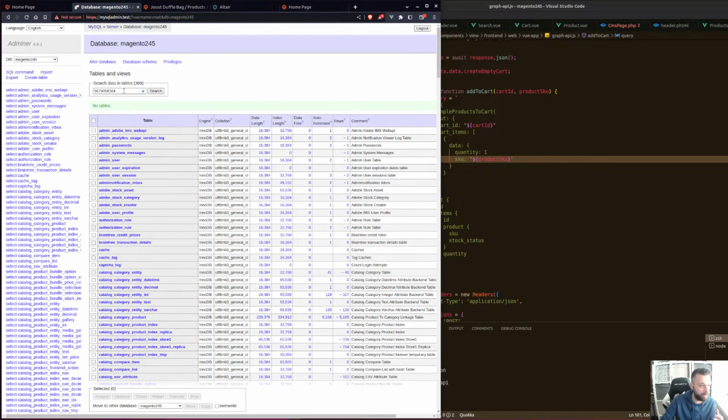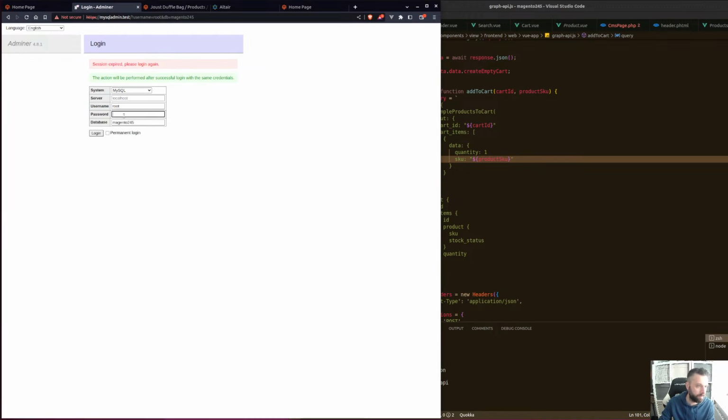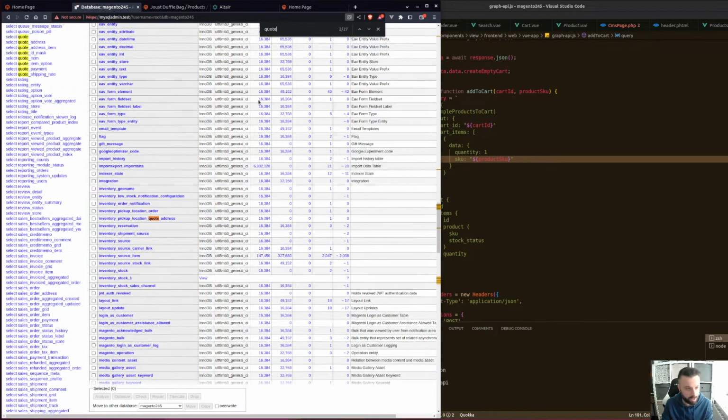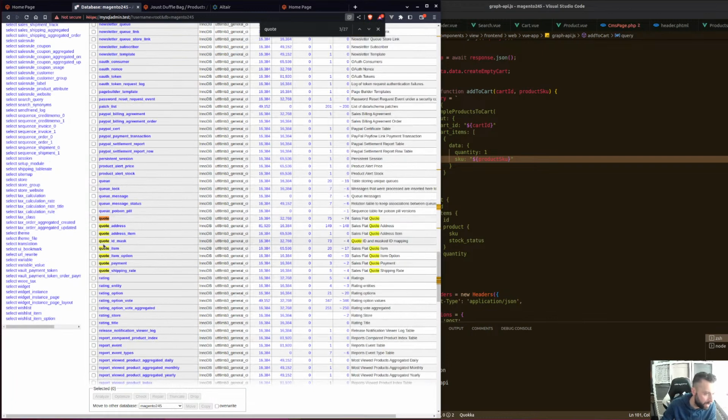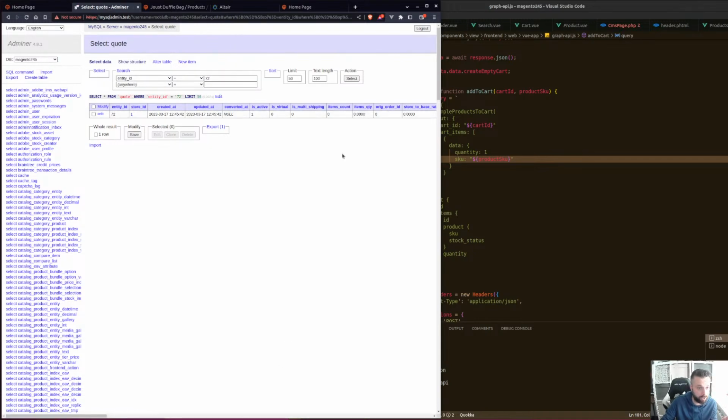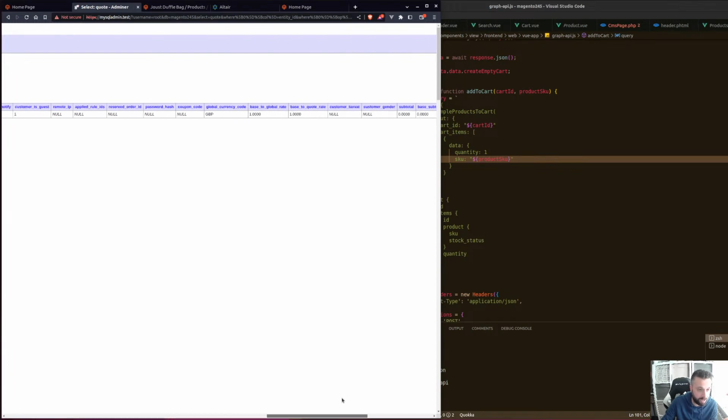And you can see it in the database actually. So if we go to quote... let's just log back into this. This is my database for this one, and if I go down to quote, there we go, quote ID mask, I believe. These are the quote IDs. This is Magento's basic scrambled quote ID, which is placed in the session cookie, which then relates to an actual quote which has got the information in it. This is basically your cart. A quote is a cart in Magento.